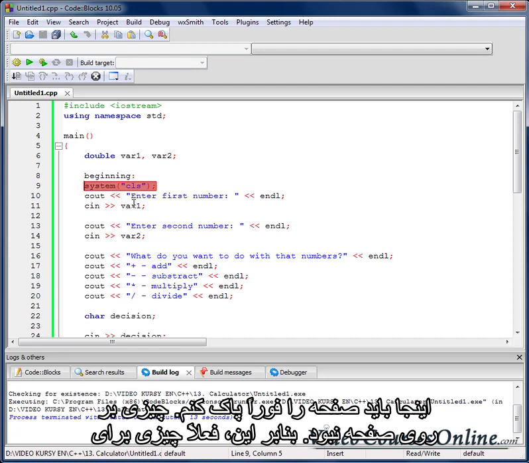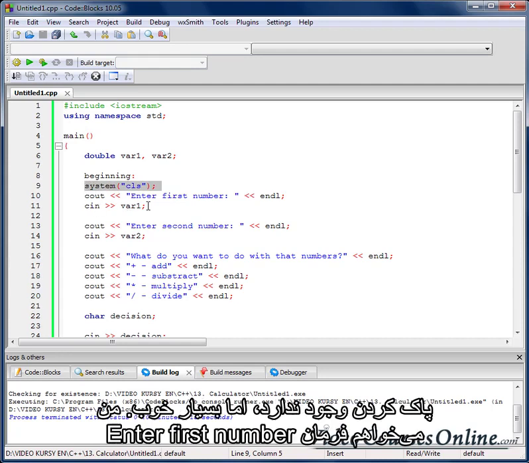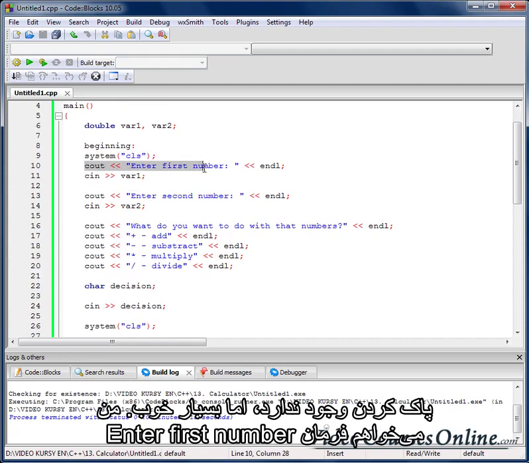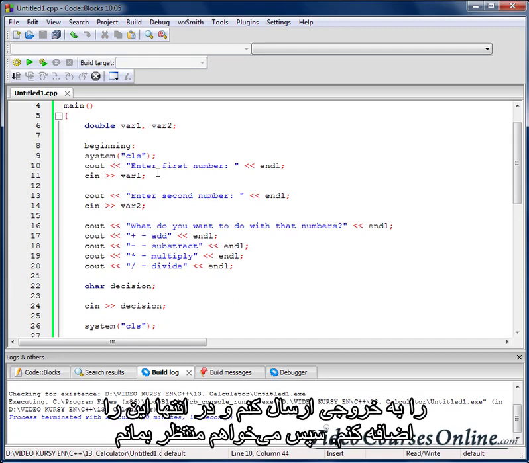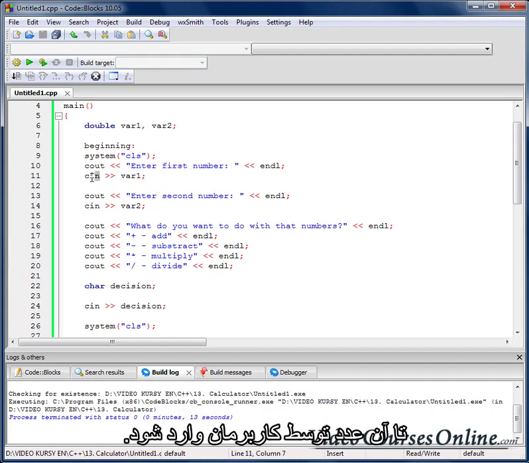Well, there was nothing on the screen, so I don't have anything to clear right now, but okay. Now I'm going to send to the output, enter the first number, and add the end line at the end. And I'm going to wait for that number from the input from our user, right? And it's waiting for that.